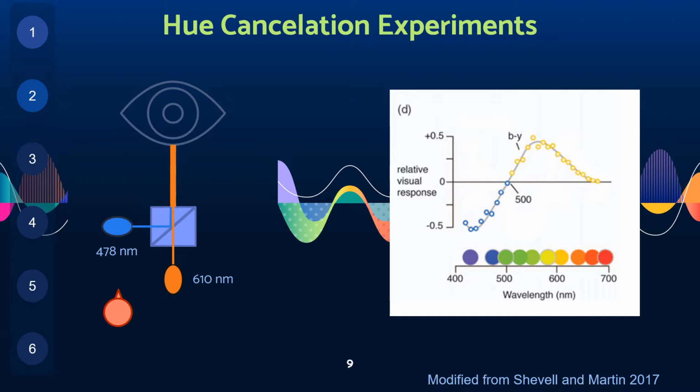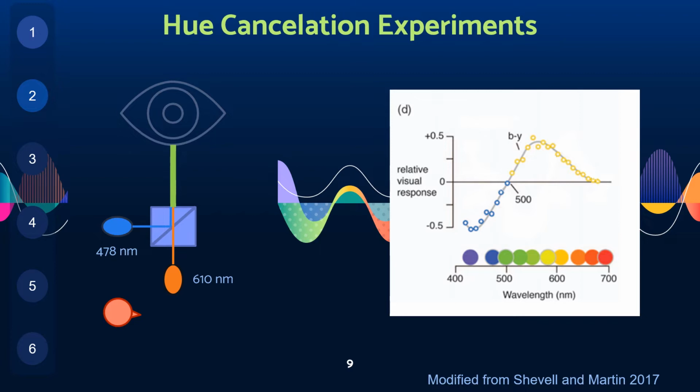In this example, a participant is viewing an LED with a peak at 610 nanometers. According to color opponent theory, we expect this light to be composed of some red and some yellow. The participant is instructed to rotate a dial to adjust the amount of unique blue being input into this beam of light, until the beam of light no longer appears to have any blue or any yellow in it. Here, the unique blue is used to cancel out its opponent sensation, yellow.